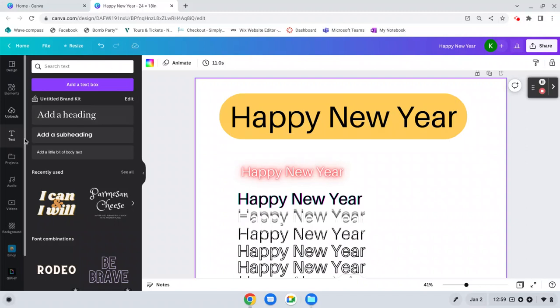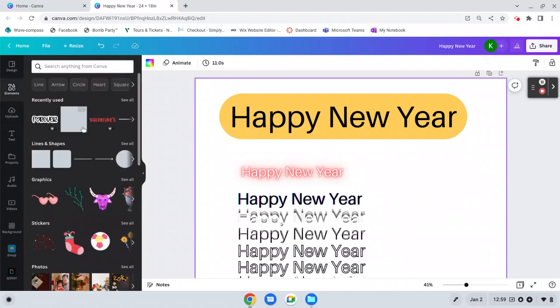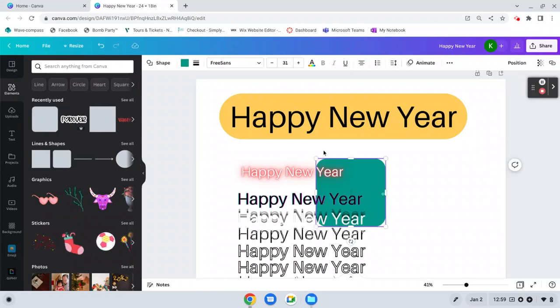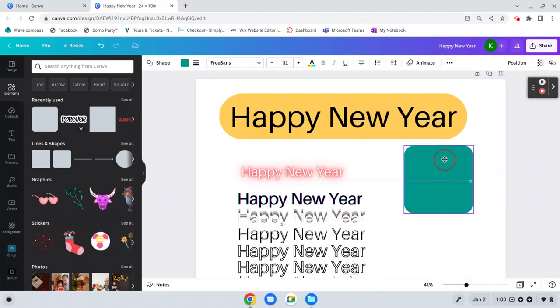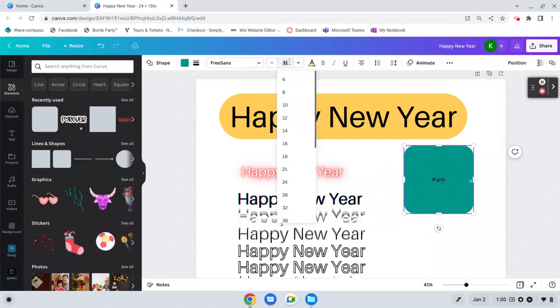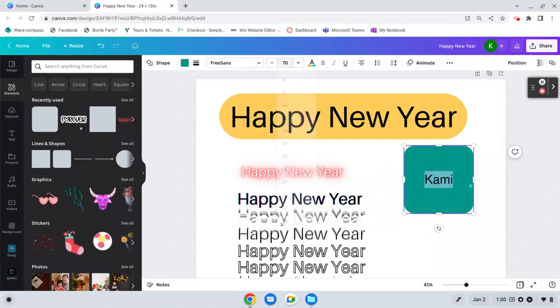The reason I don't use this one is because I can do it myself with a shape. So if I wanted a rounded shape, I could take the shape and you do have to mess with it a little bit. But what I like is that you can type in it. So typing in it gives you, let's do 70.